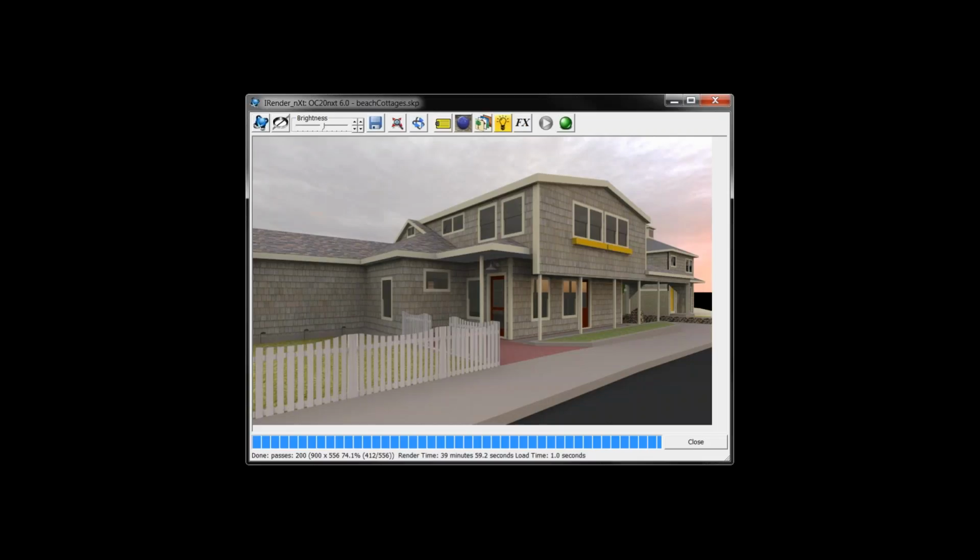Now I selected an HDRi sky that is included with iRender Next, and it's called Sunset. So this is a sunset image that's being used as a background, and it's also being used to illuminate our model.